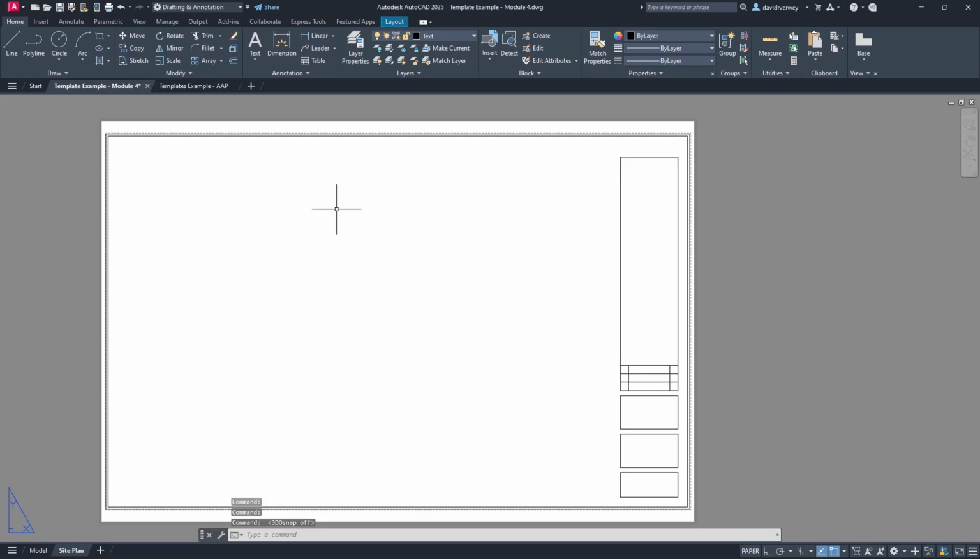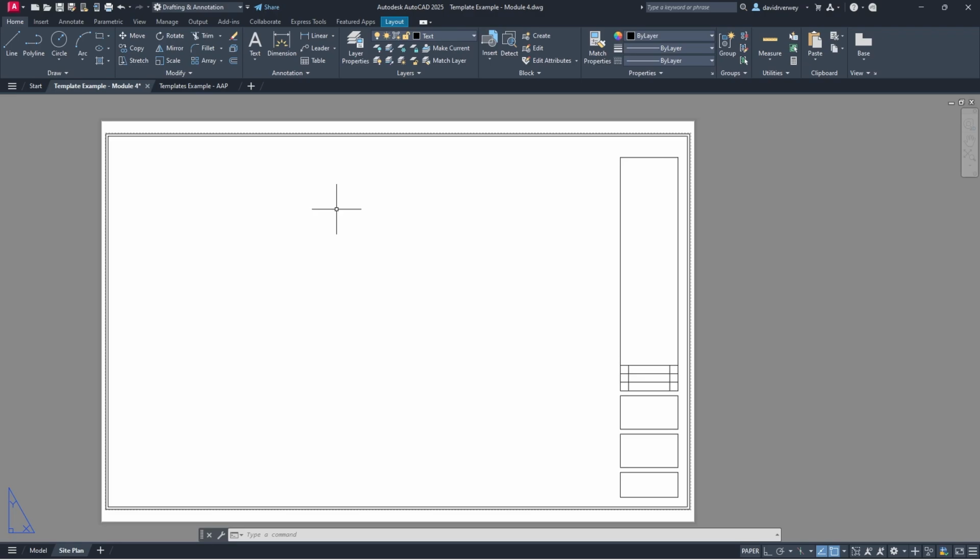So what we're going to be doing now is adding text to our brand new title block here. We're going to look at the template that we have been given, look at the text that we have there, describe it a little bit, and try to understand why that text is there and what it means. And then we're going to add this text to our title block. So let's just get started right here. Please open up your AutoCAD, get to your template, and let's continue on here.